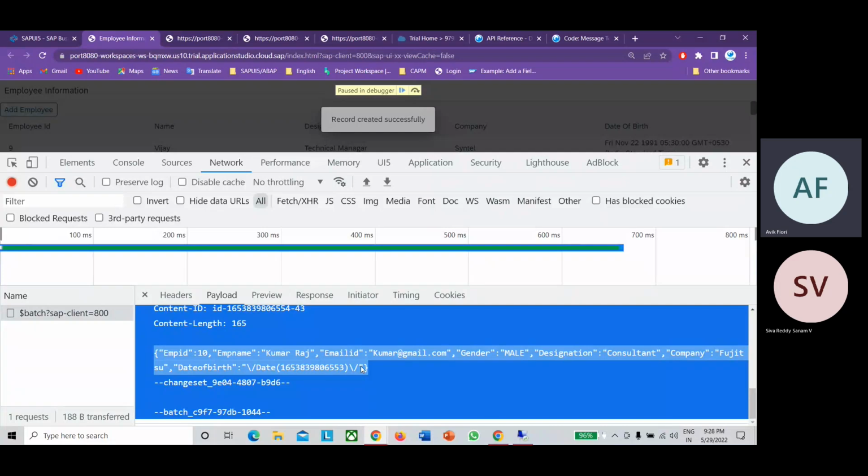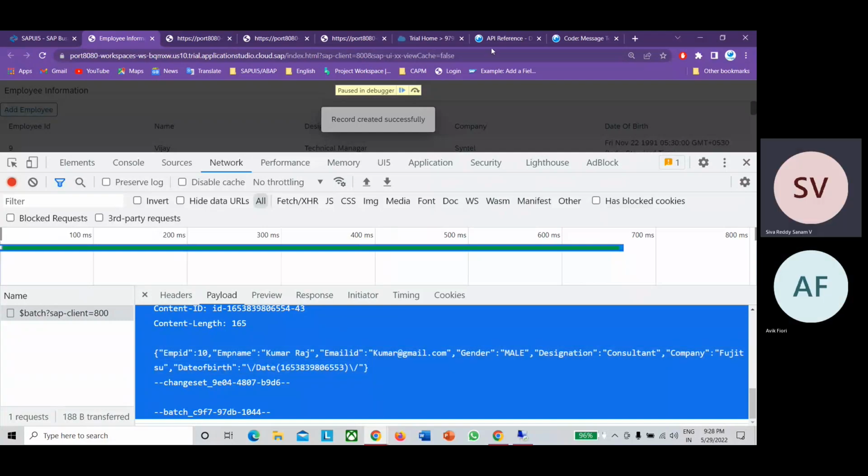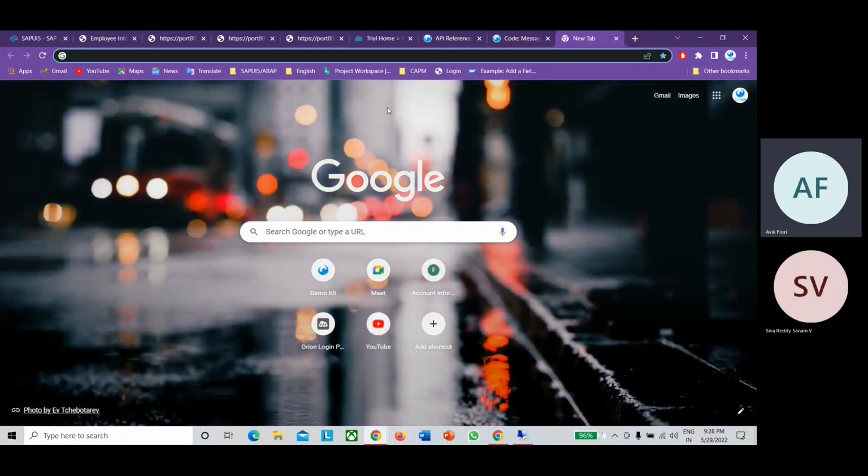Okay. Postman is the actual tool. It will provide you the environment where you can do the CRUD operation. Postman, it is a tool, Shiva.